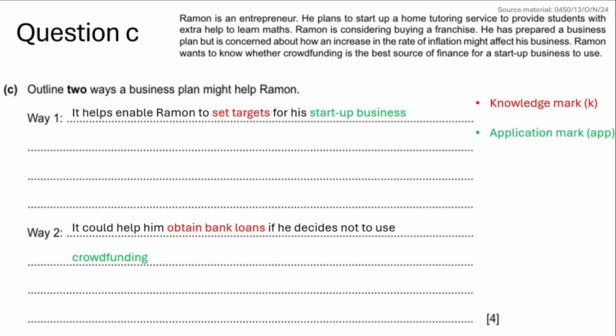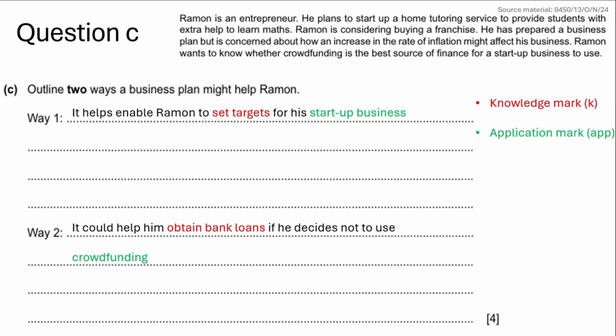Sometimes question C won't look like this though. It is rare, but it usually happens once every paper. Among the 4 questions, usually one part C will be a list type, where it will ask you to list 4 ways instead of giving outline. In this case, it is 4 knowledge marks you're working for and no application. But that's a bit rarer.